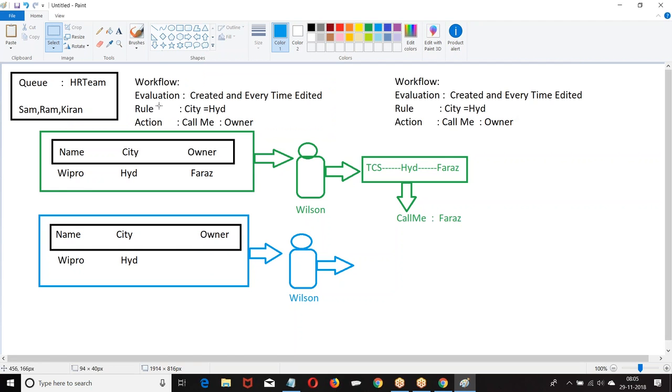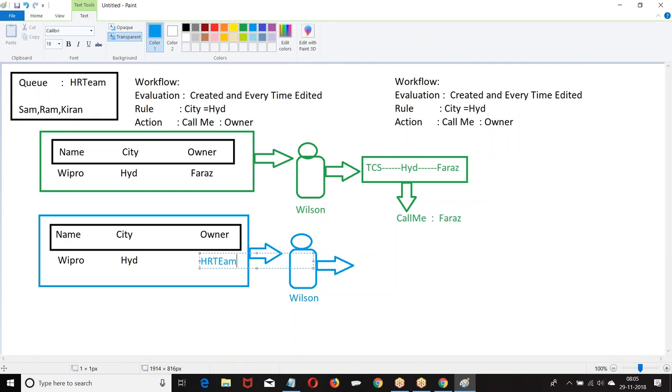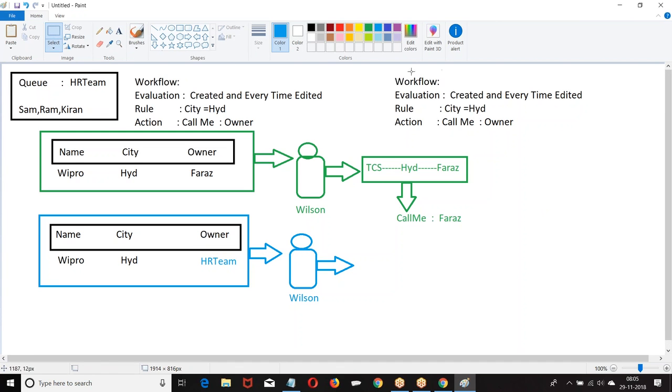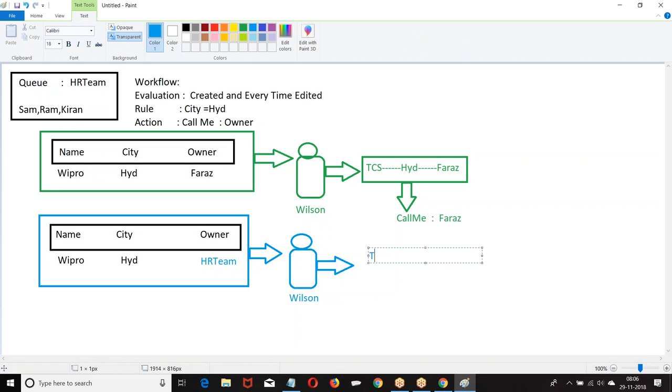Here the owner of the record is HRT. Previously a particular user was the owner, but here the queue is the owner. The owner of the record can be a user or a queue. So what has Wilson done? Wilson modified the record as TCS.